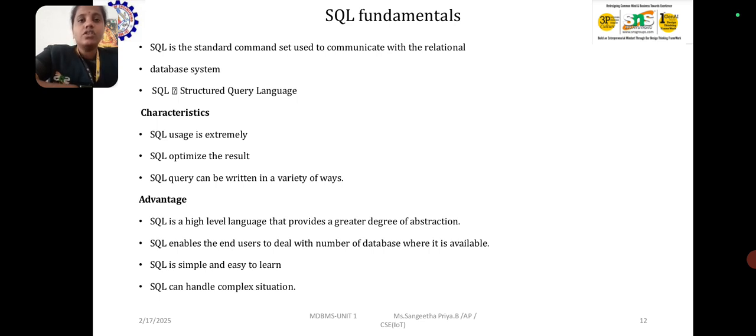SQL is a Structured Query Language. The characteristics of SQL: the usage is to extremely optimize the result. Queries can be written in a variety of ways. The advantage is that it is a high level language that provides a greater degree of abstraction, and enables the end user to deal with a number of databases where it's available. SQL is simple and easy to learn, and SQL can handle complex situations.